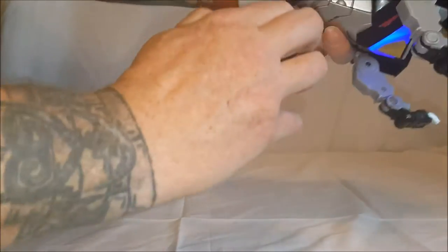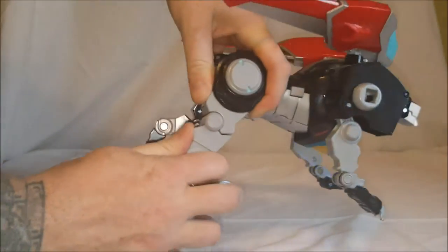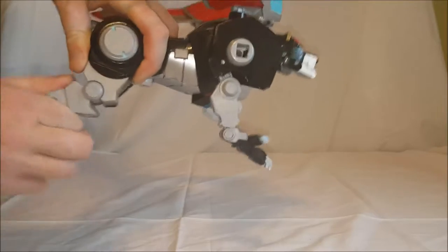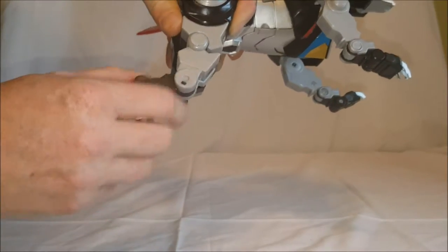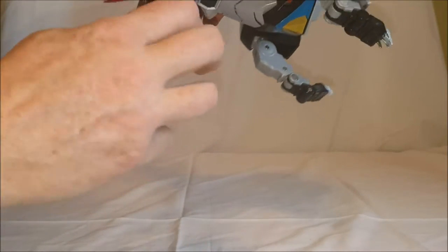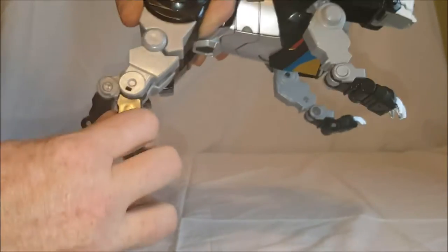Then we got the knees. We got the knees here. Another tight ratchet joint. Then a third ratchet joint here. Not very tight. You can hear it click.